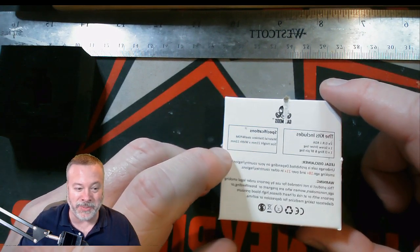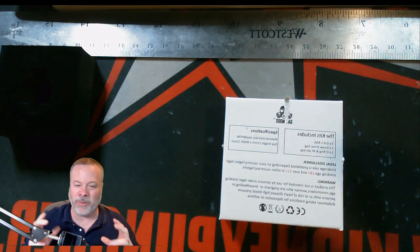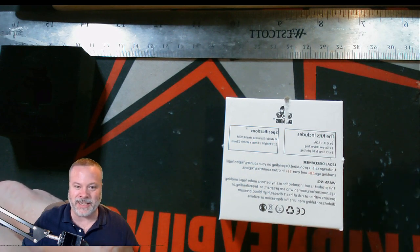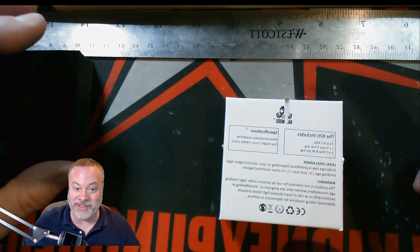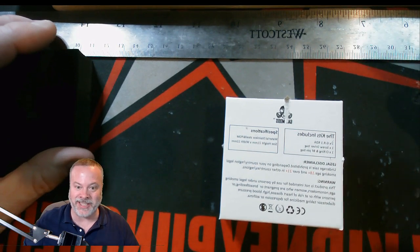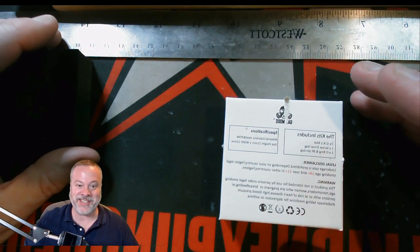What is POM? POM is like Delrin, actually Delrin is a kind of POM. So it's the same material, not as conductive to heat as metal is, obviously, so it's a little bit more heat resistant. I like Delrin, and Delrin is typically very polished and shiny, is how I always see it. It's really attractive and nice and looks great. This isn't. This looks like a cheap version of it.